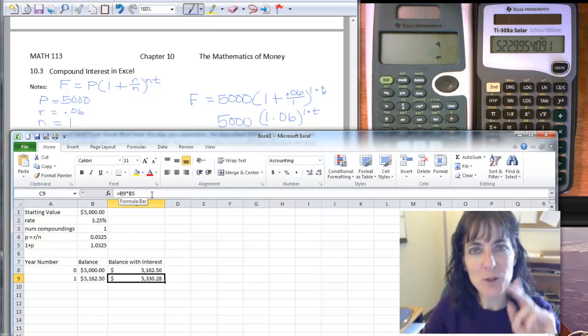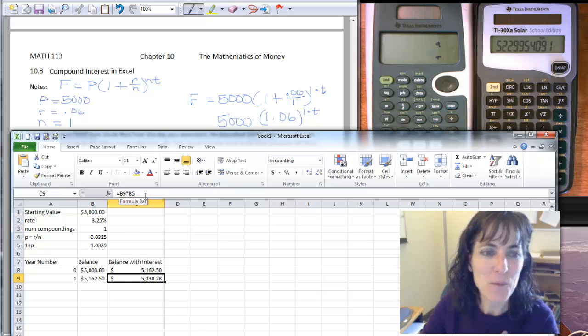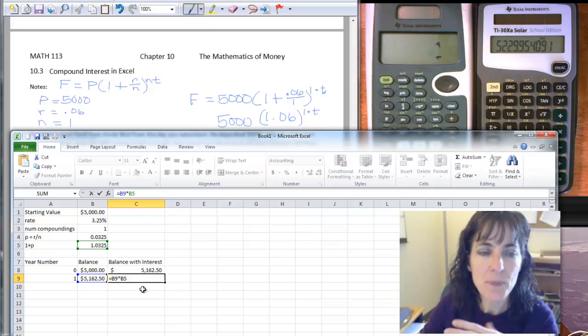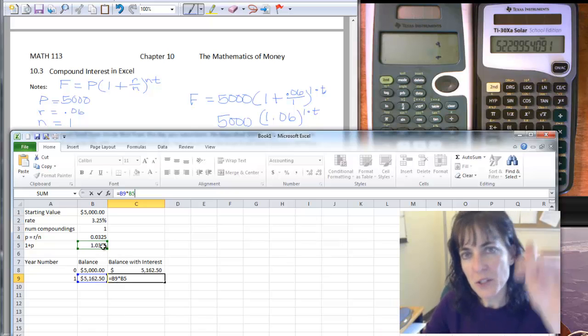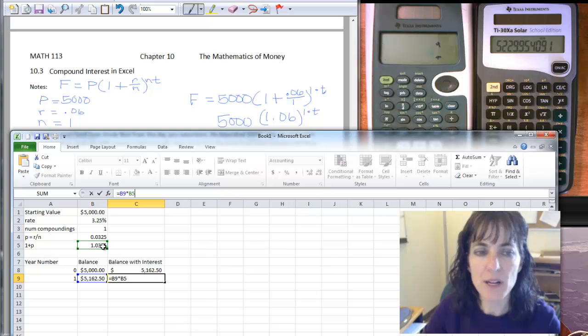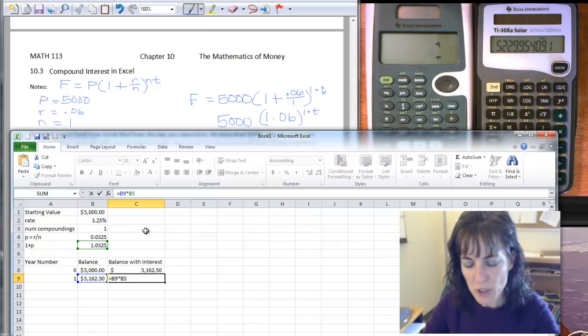I have to tell you about 2 things here, and then we'll be good to go. When I click on a cell, it'll show me in color what I have for each of the components of the calculation. And I can see B9 is right over here, and I see B5 is up here. Now I'm planning to drag down my values, and if I do that, it's going to choose the wrong values for the interest rate. So I need to come in here in the green, and I'll just push F4.